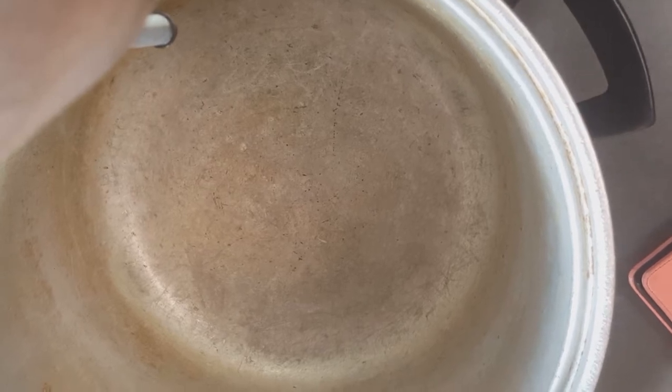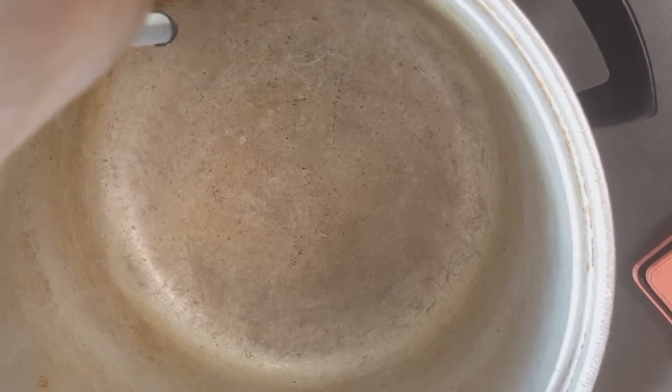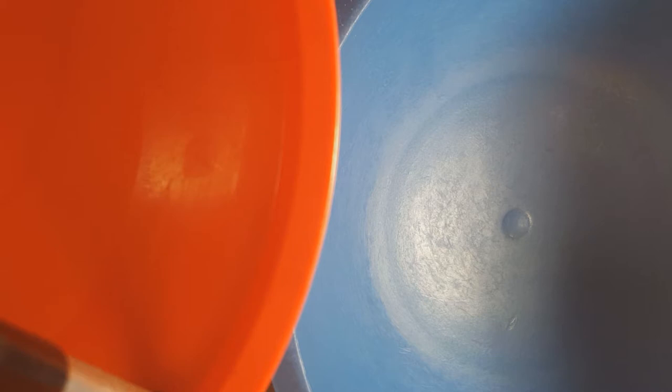I usually do the crock pot method when I'm pressed for time; otherwise, the oven method is how I prefer. I know you're probably wondering what this big orange thing is — I needed to set my mini tripod on top of something due to my large tripod being broken. Now that I've got that out of the way, I'm going to show you how I season the meat. I'm using just three seasonings today, but right now I'm only going to use two. I'm going to season very generously, starting with my hamburger seasoning.